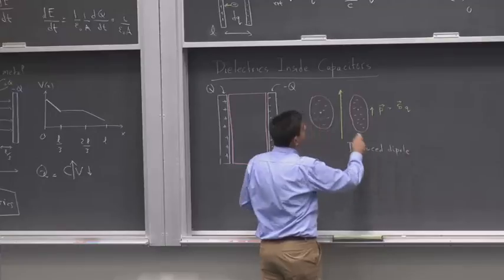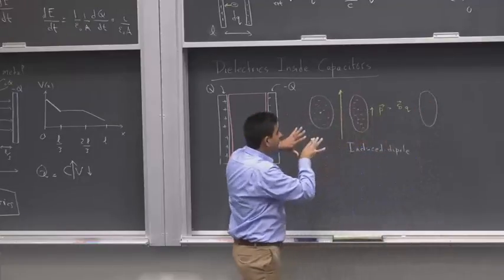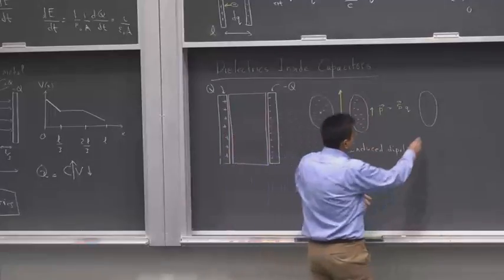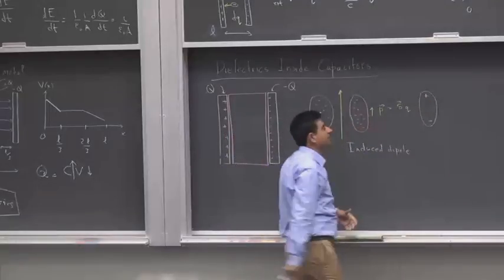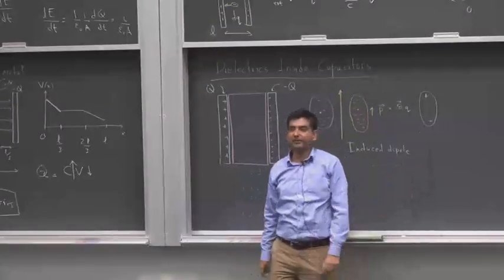And if I would like to model this, I would model this molecule as it was initially neutral, it still is neutral. But now a dipole has been set up, which means that there is a negative charge here and a positive charge here. This surface has become positively charged with respect to this surface.